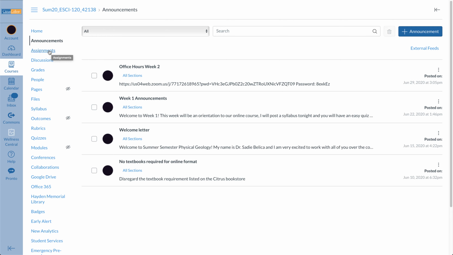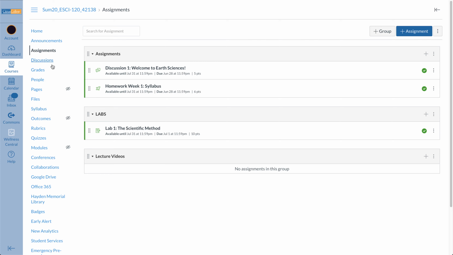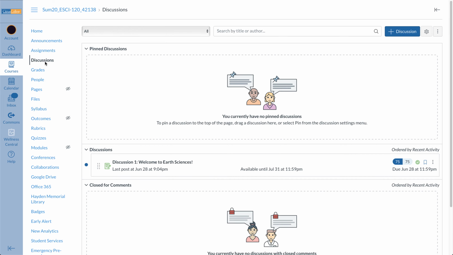Then you have your assignments folders. We also have the discussion board. So we had an initial exercise with this in order for us to get to know each other. Since we're not doing face-to-face classes, it's nice to get a feel of your peers. And then of course you can come down to grades and you can check your grade. And that weekly progress you can keep track of to make sure that you're able to get the grade that you'd like to in the course and that you can stay on top of all the material here.